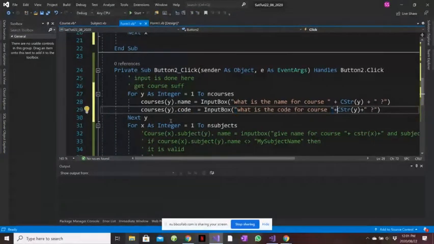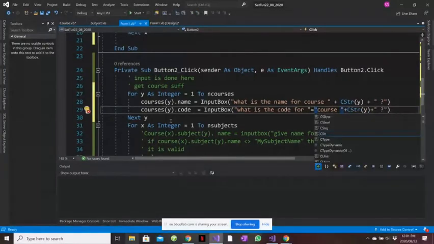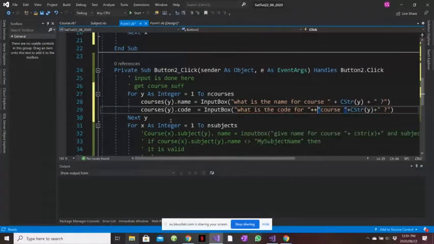And in here we're gonna say course. But here we can also actually add the name, which is something that you should be able to do now. I'm gonna say courses by name, right?